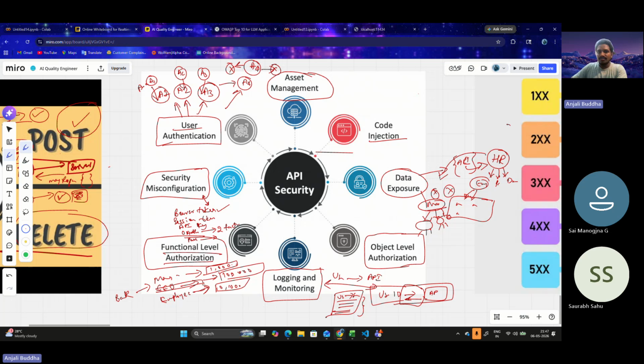Through that, we can use it as user authentication, or we can use OAuth or something similar to validate the individual user. Does that make sense? Yes. Any doubts here? No.